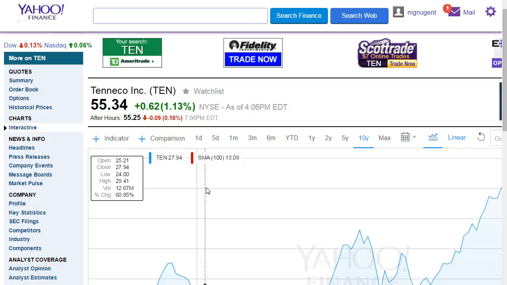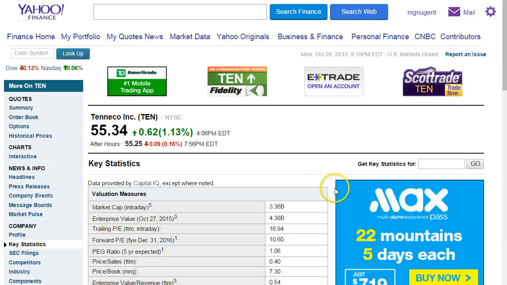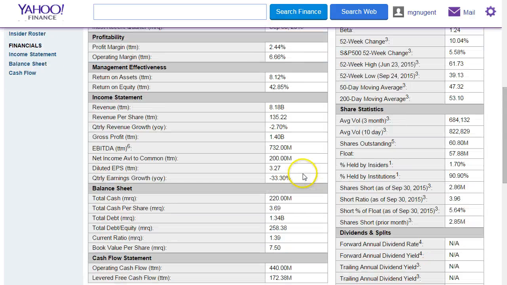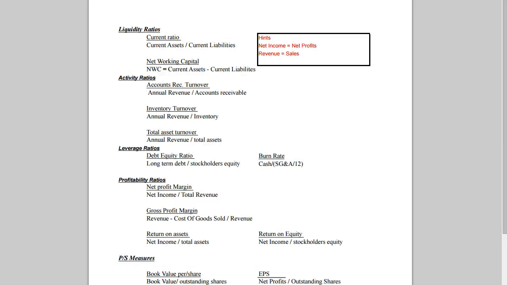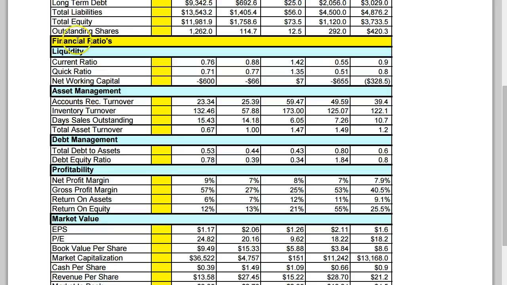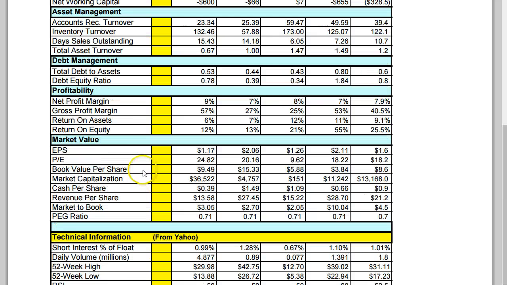Remember, if there's some indicator, and there are plenty of indicators in here, or if there's some key statistic that I don't have on my spreadsheet and you want to add, go right ahead, add it. If you know how to analyze it, it's going to be valuable to your analysis of the project, so I would say you should add that. Whatever helps you to write the paper, the more information you have in the spreadsheet, the better. Because I'm just giving you the bare necessities here with these technical indicators and these financial ratios. These are the bare necessities.